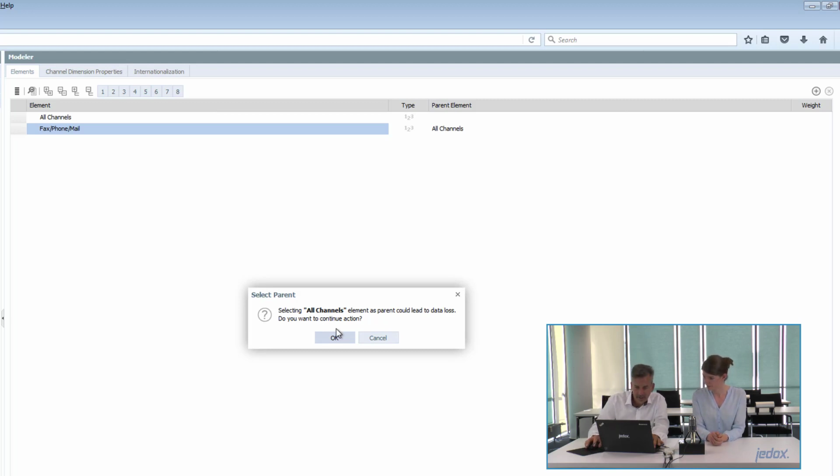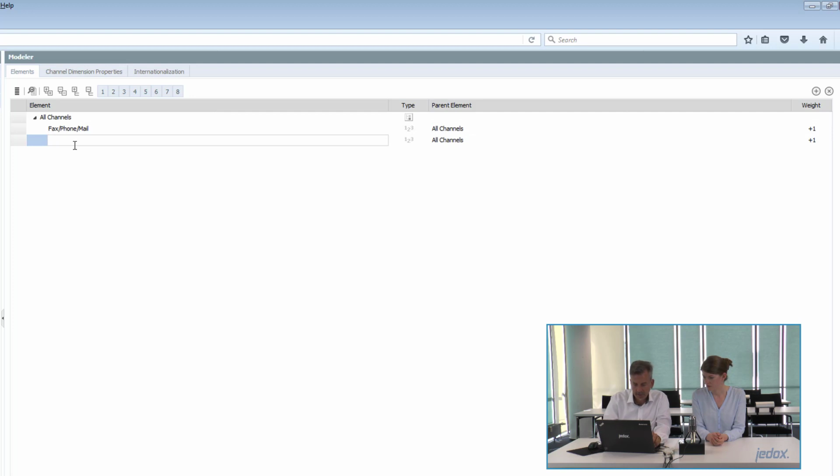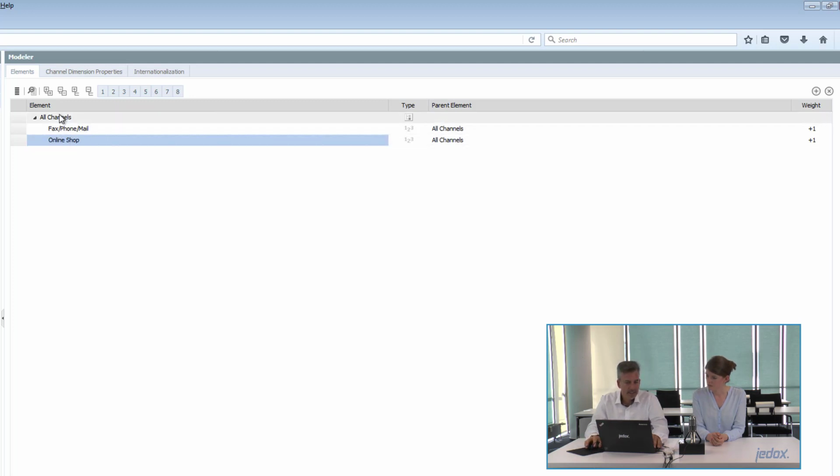When I say OK, the system shows us the right hierarchy we wanted to have. If I select fax, phone, mail now and hit enter, the system is smart here and thinks, if I'm at this level, I would like to create a new element, online shop, and this is automatically assigned to all channels as a child element.